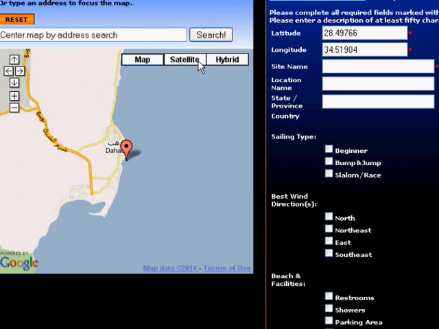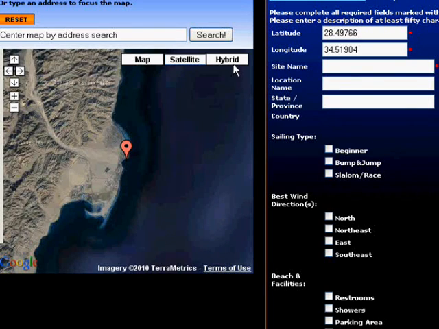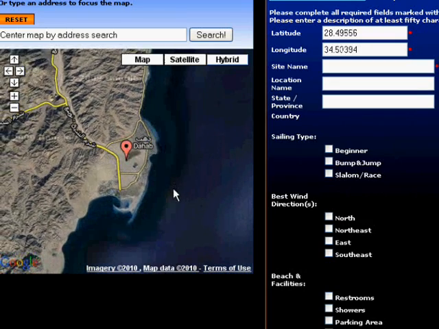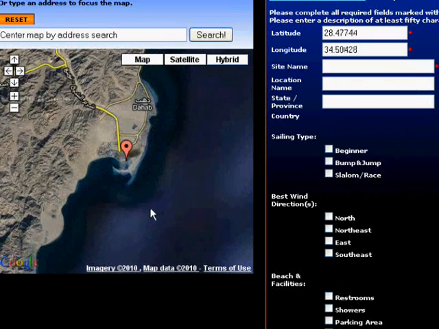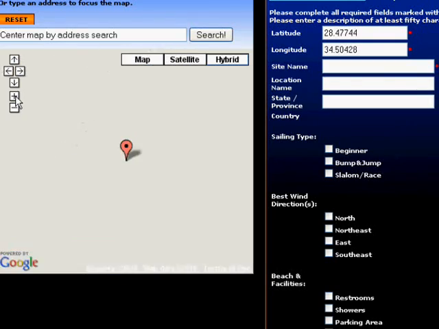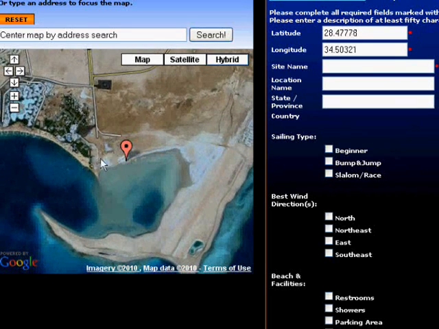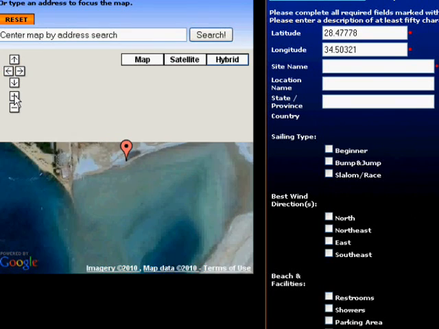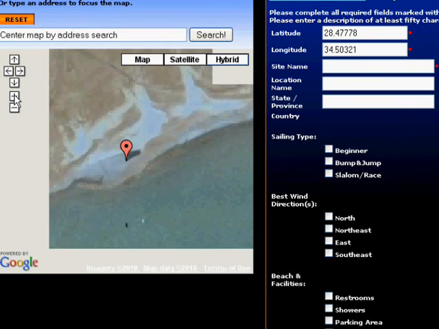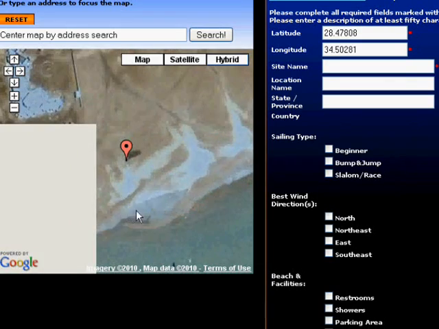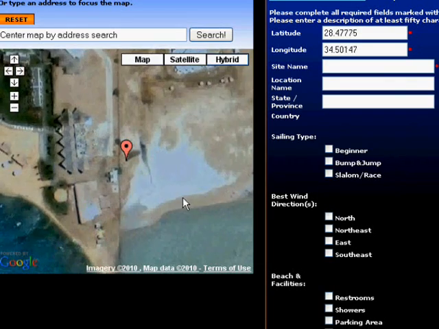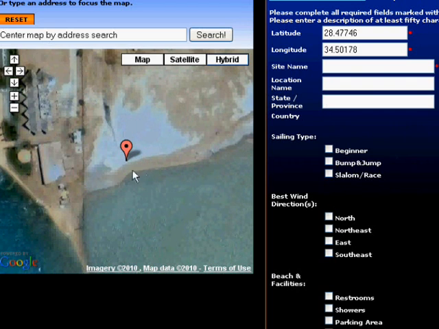I'll actually go ahead and use a satellite or hybrid view would be better. That little lagoon there is where we're going. So I'll zoom in a little further. And it should be just about anywhere along this beach. If we want to try to zoom in and look for the buildings, we can. But this is pretty much it.